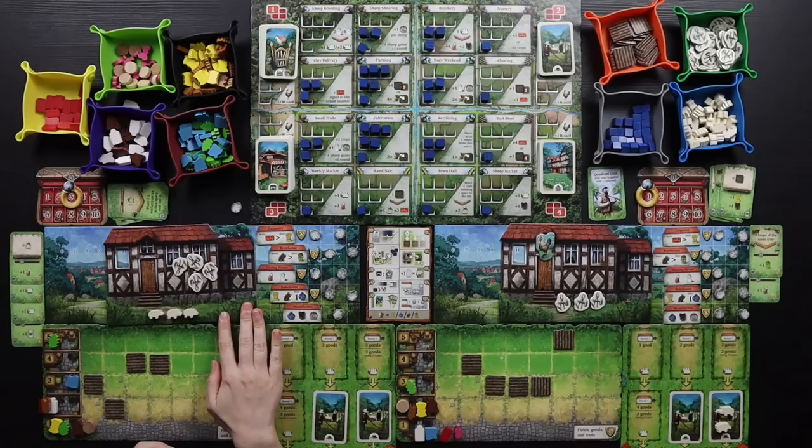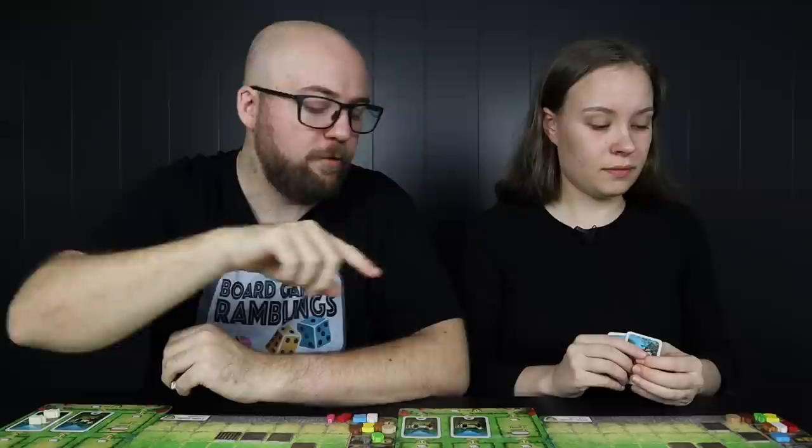Only two more rounds left. Yep. Okay, so next to last round, we did check the rules. It is like you said, you have to pay at least two different kinds of goods. Yeah, so I've done the right thing. So you have to pay four if you pay with only one type of good.